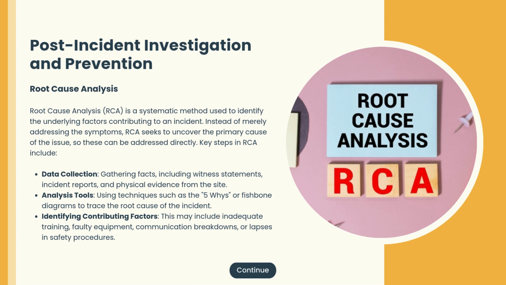be addressed directly. Key steps in RCA include data collection, gathering facts including witness statements, incident reports, and physical evidence from the site. Analysis tools, using techniques such as the 5 whys or fishbone diagrams to trace the root cause of the incident. Identifying contributing factors. This may include inadequate training, faulty equipment, communication breakdowns, or lapses in safety procedures.